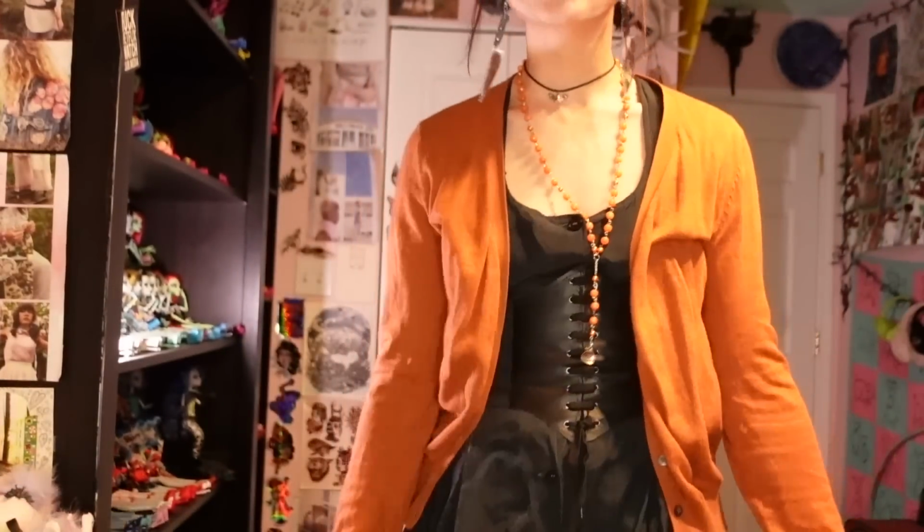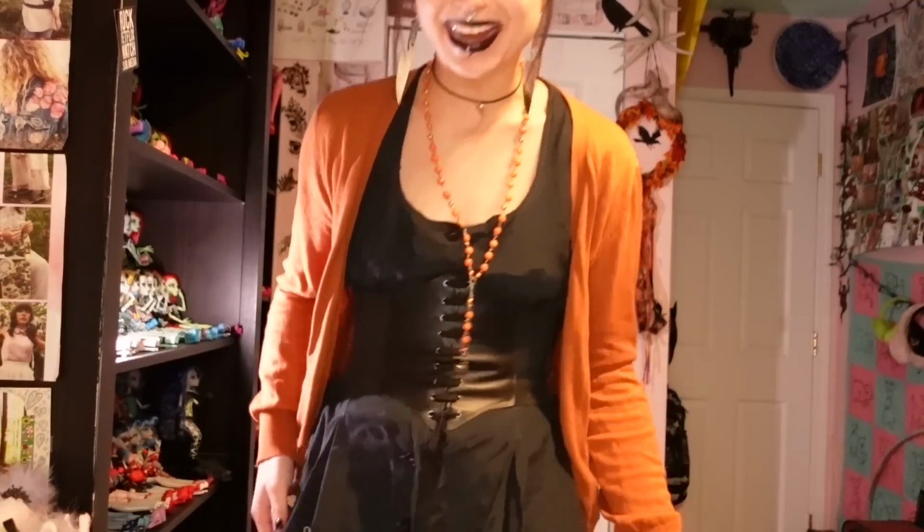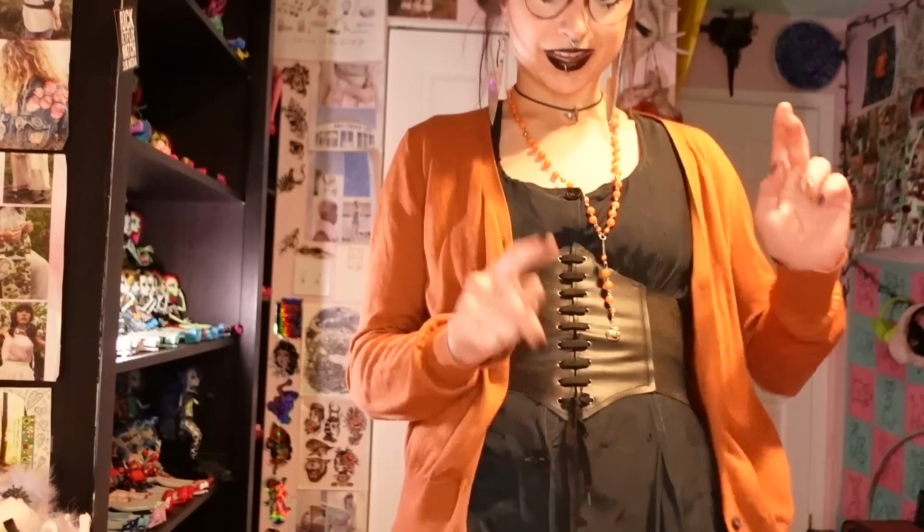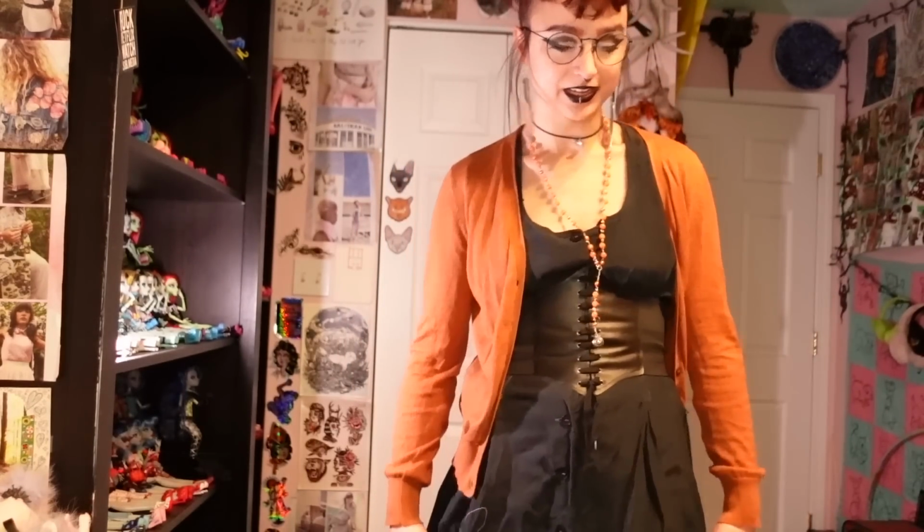Okay, so I'm super, super pleased with how my orange cardigan turned out. Originally it had a hole in one of the armpits, I think it was this one, and now that's fixed, so woohoo for that. Took like 5 seconds. I don't know why it always takes me so long to make these tiny repairs. I'm also still considering changing out the buttons, but if I do that, it might be closer to October Halloween time, just because that is what it is.